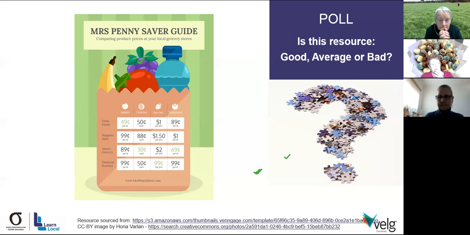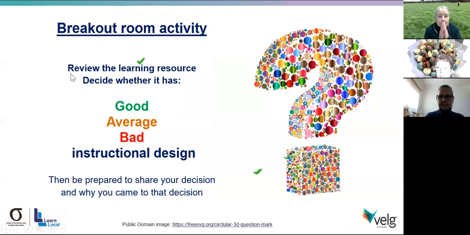All right, beauty. Sounds like you're all pretty savvy in terms of your thinking around benchmarks. So now we're going to do a breakout room activity. We've had some good discussions, and it's interesting that it depends on what your focal point is, or the activity. I'm thinking it's the activity and who you're dealing with. So the activity and your learners can determine whether you think that's good, average, or bad.